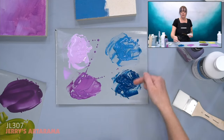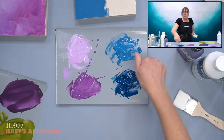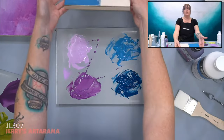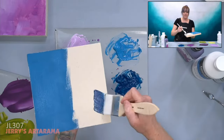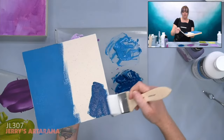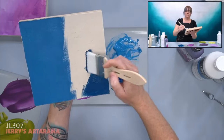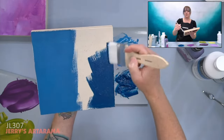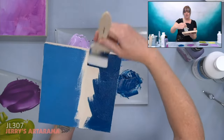Now, again, the difference in color is wonderful. Pastel's not bad, but if you want a really, really vibrant color without having a white kind of mixed into it, that clear gesso is just where it's at. So hopefully you guys can see. Yeah, I gotta hold this at an angle so you don't get the glare. All right.